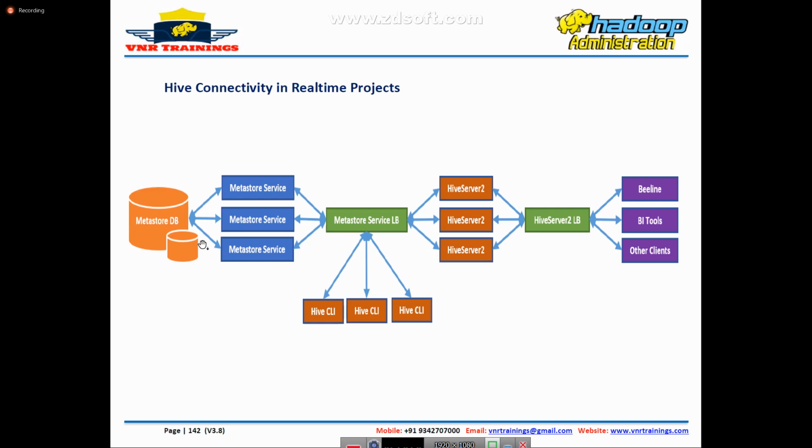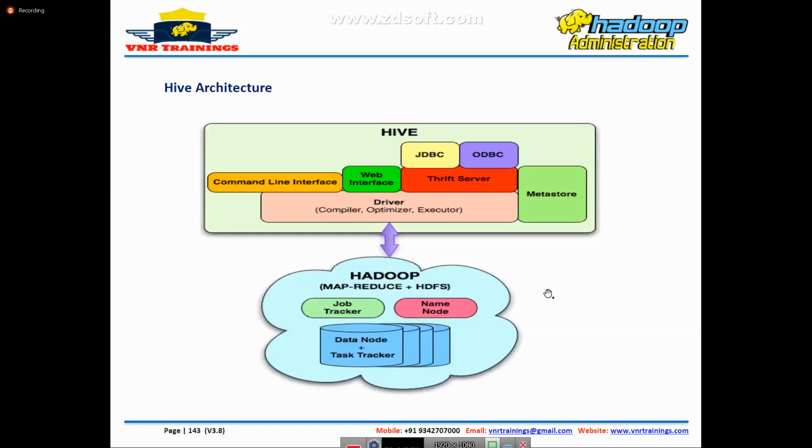Now let us talk about Hive architecture. We have seen many things in Hive. When I say Hive architecture, when you install Hive, what all will be installed? Normally Hive will install JDBC and ODBC drivers by default. But not all ODBC drivers can be used to connect to different sources, so you may have to install new ODBC drivers. Hive supports JDBC clients and ODBC clients.